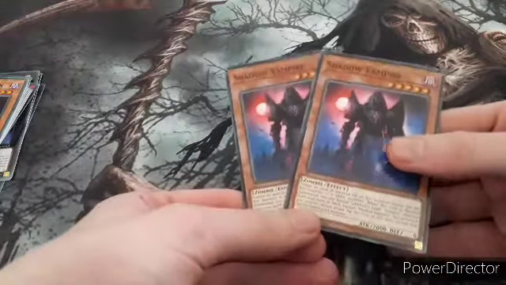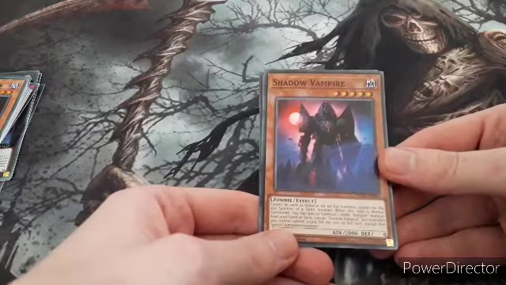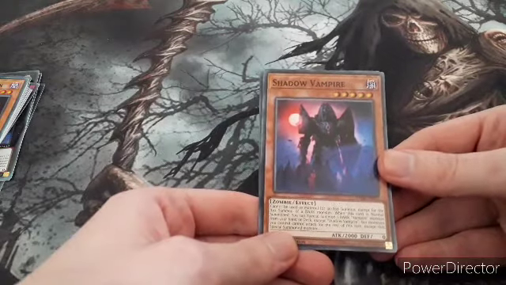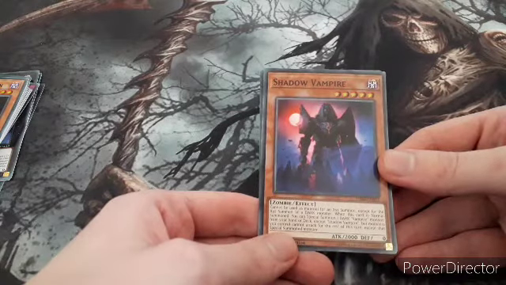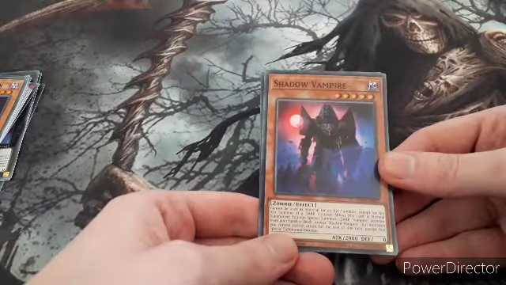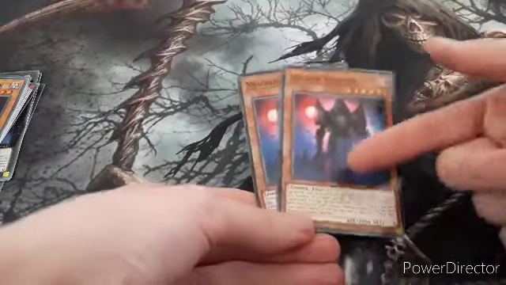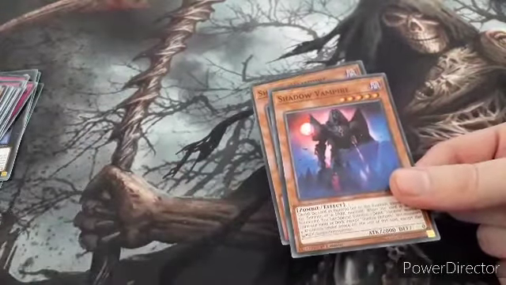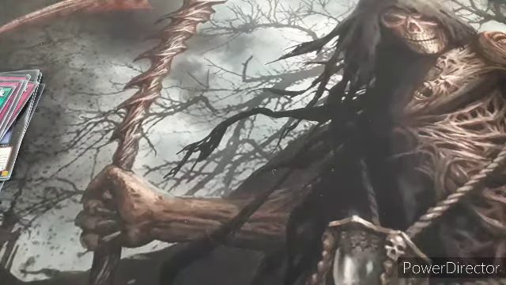So next we have, as you can see, 2 copies of Shadow Vampire. Now its effects are, cannot be used as material for an Xyz summon except for an Xyz summon of a dark monster. When this card is normal summoned, you can target one dark vampire monster from your hand or deck except Shadow Vampire, but monsters you control cannot attack for the rest of the turn except the special summoned monster. So that's good. So you can special summon another vampire, which is the same level as this one if you wanted, or an even higher level, just in case you wanted a higher level monster, which could help out summon it. But if you had no other monsters on the field but that, it would help.